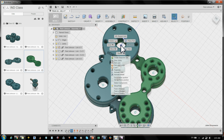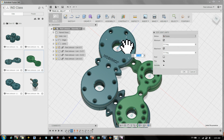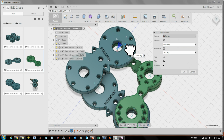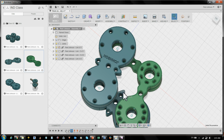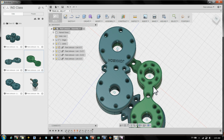Here's the joint. I can right click on it, and I can come in and edit the joint limits. It's going to give me a little limit I can drag, so I put the minimum and maximum, and I can say it can only drag so far. So maybe I know it can go 35 degrees this way and 35 degrees that way. If I say OK, now I can test it. It hits a lock there. You can see it can't go past the 35 degrees, and that joint is now limited.